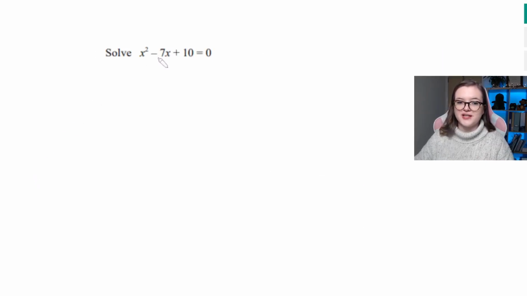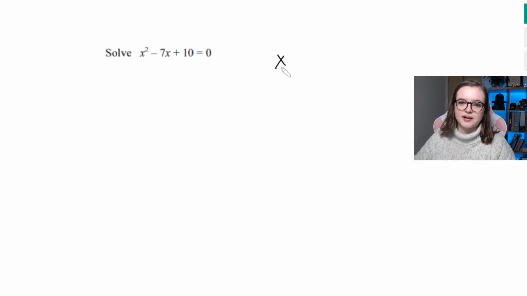And there we are. Next question then, solve x squared minus 7x plus 10 equals 0. A little bit different here because this word is now solve and this is now equal to 0. The method for the most part doesn't change very much, just a little bit added on at the end. If you see that word solve and then this equals 0 here. But first, before that, the method is exactly the same.